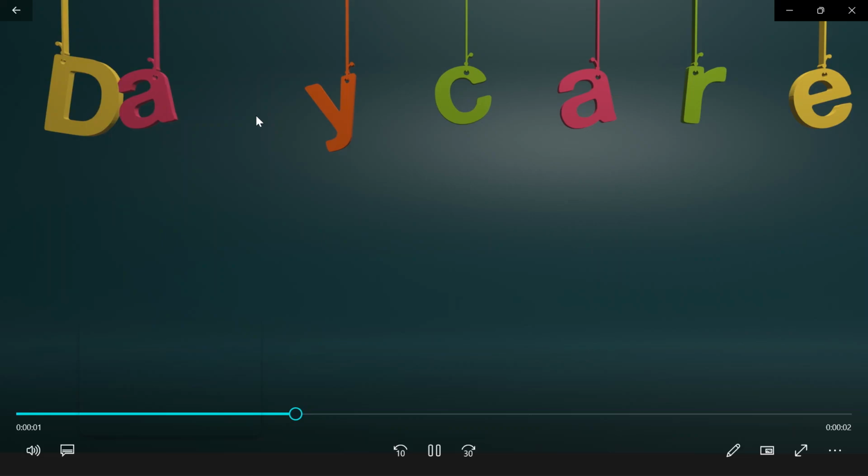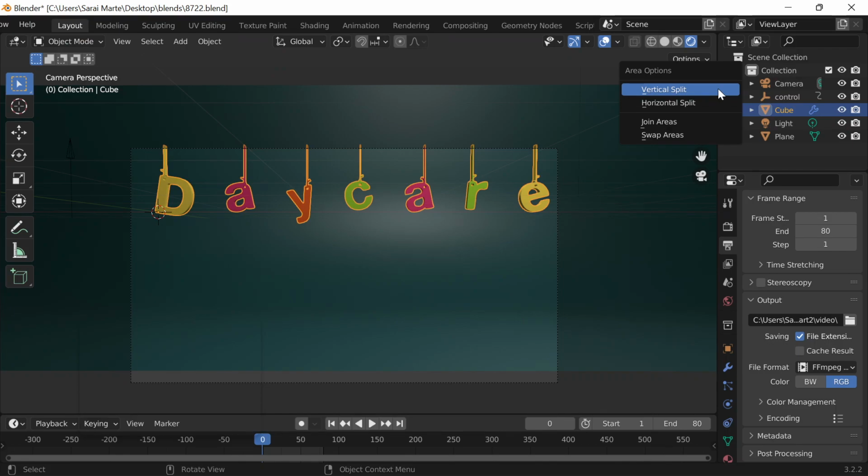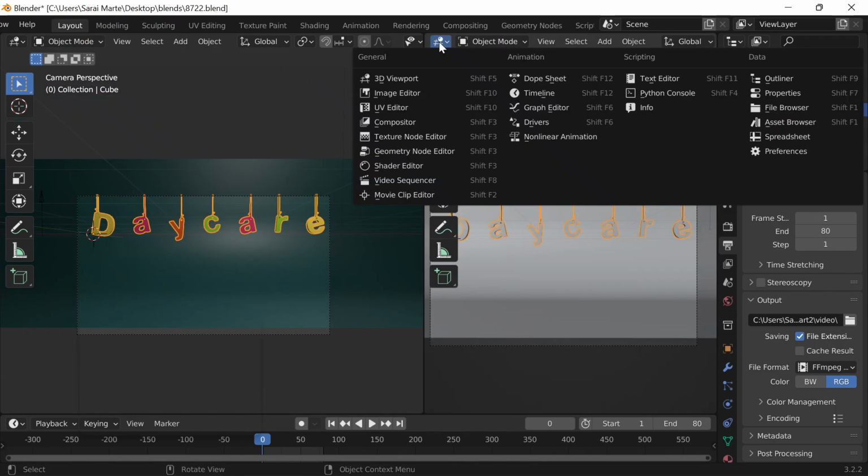So let me go here into geometry nodes, and then maybe if I just add like another, actually let me go to layout, right, and then I'll just bring down the timeline a little bit, and then I'll right click vertical split so I could have the geometry nodes here, make it geometry node editor so I could see that stuff, kind of hide this. And then the only thing I'm going to change is the float curve. See if I could just create a new point, right, and just kind of do something like that and see what the effect of that is.